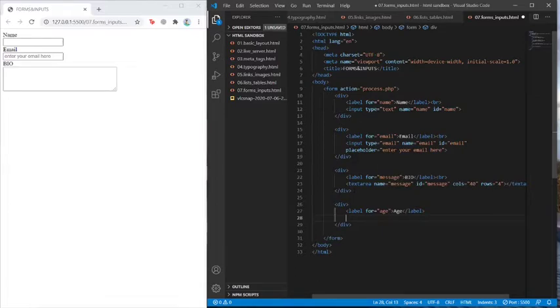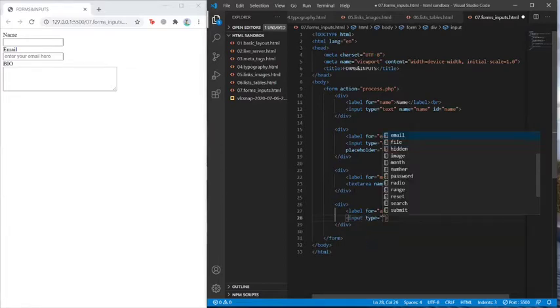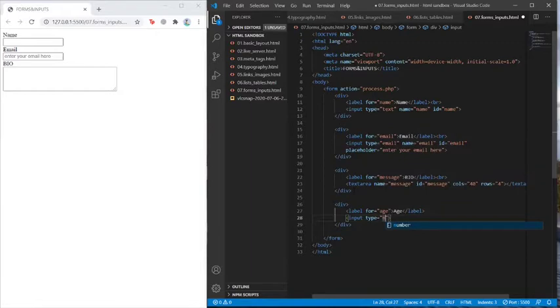We're going to have an input, but the type is going to be number. Then again, we're going to have the name attribute, which will be age. We're going to have the ID attribute, which is going to be age as well.